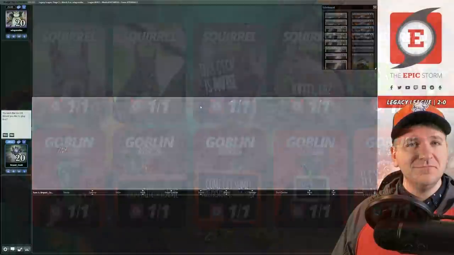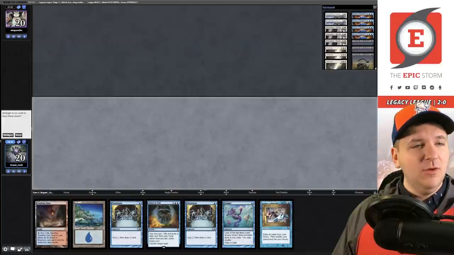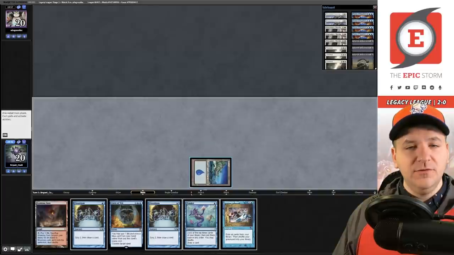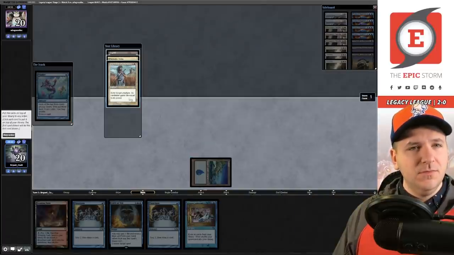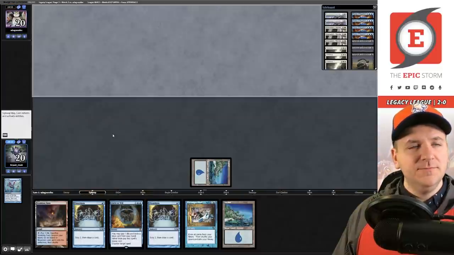Match 3, and we are facing Winger of NC, who typically plays a lot of Sneak and Show decks. We're going to try this out. Okay, let's turn 1, Ponder. I think we're just going to shuffle that. That doesn't really do anything we're looking for. And pass the turn.